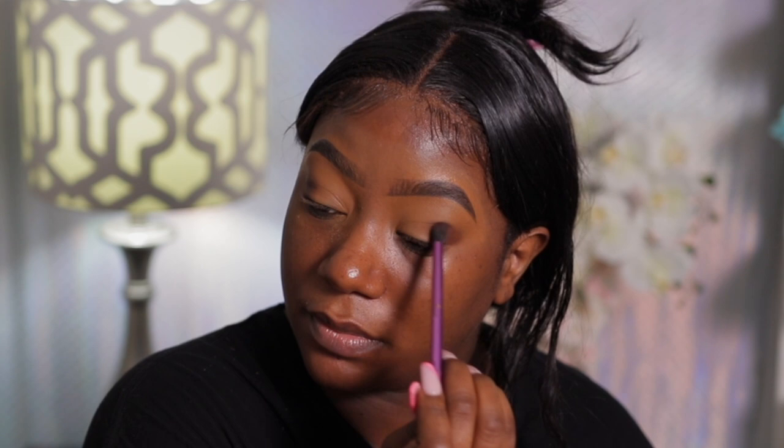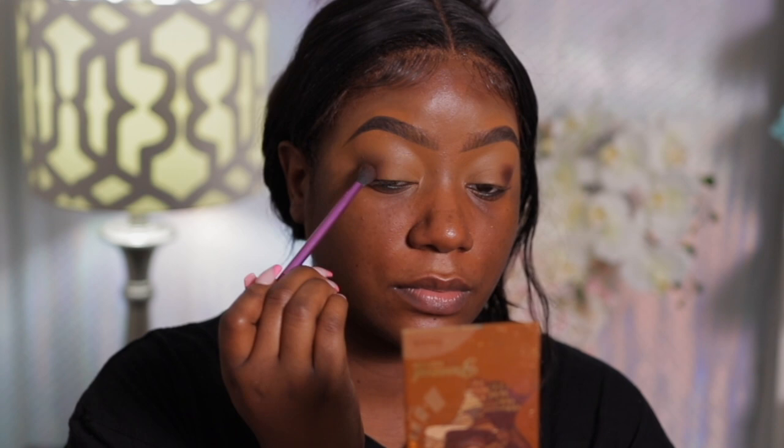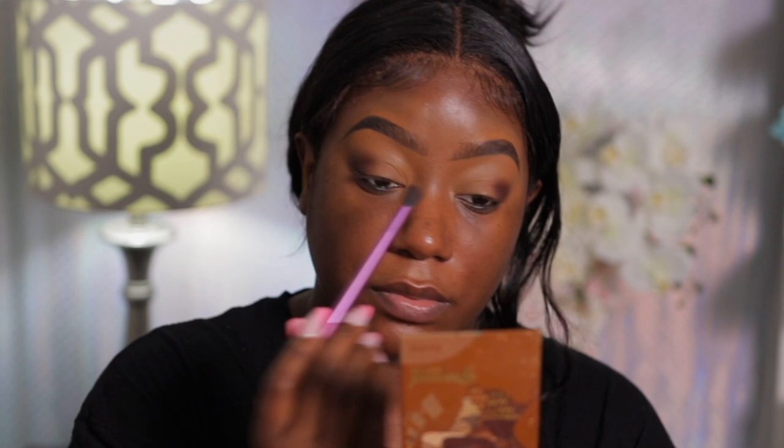Starting just out here with that deeper shade. Just working it into the outer corner. Normally I would go in with a black, but again, I'm trying to work on my naturalness, okay? Diffuse that a little bit more because it is a smidget harsh. So I just want to diffuse it a little bit more.